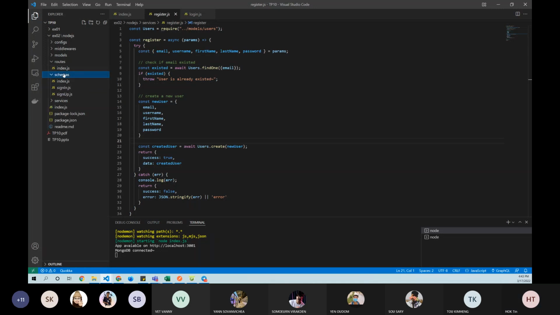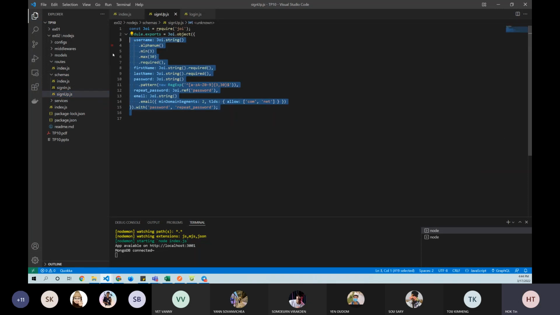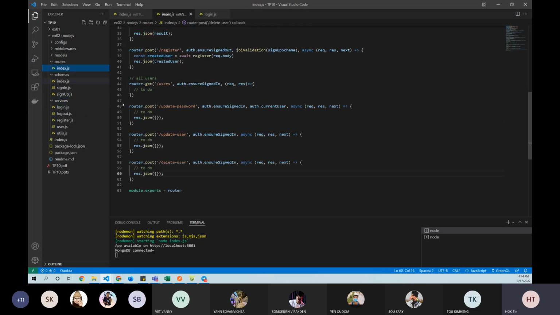And if you have some error, I don't know. You can just create some more schemas. I have only two, but when you try to create this route, you have to create more. I just want you to practice applying the middleware function. Make sure you do it correctly. I tried to show you everything now. I hope you can copy the source code from me and make yourself understand all of this process, and I hope you can use all of this functionality and process for your own final project.